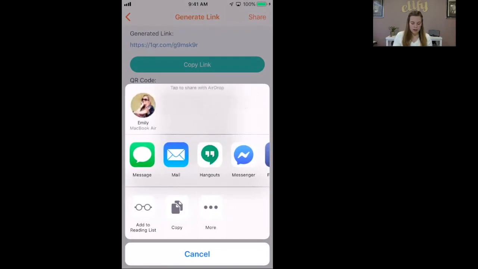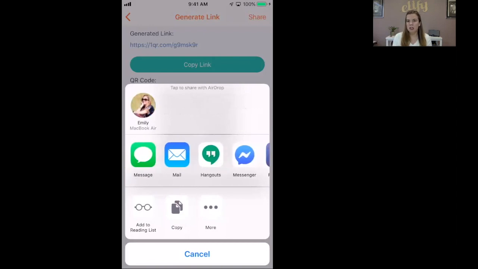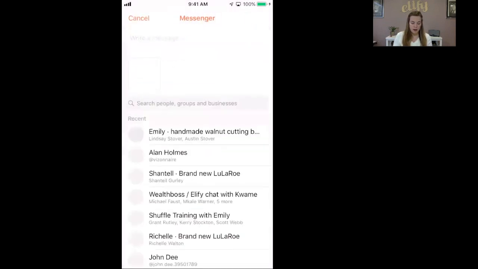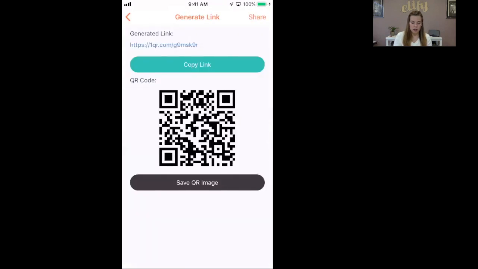I love this feature because this is going to allow me to use all of the applications native to my device to share this link, and it's going to still be tied to this individual. And so I'm going to know when so-and-so clicked on it. So let's say that I need to share it with them in Messenger. I can hit the Messenger button, and then I can go through my Messenger list and pull up the individual that I want to share it with.